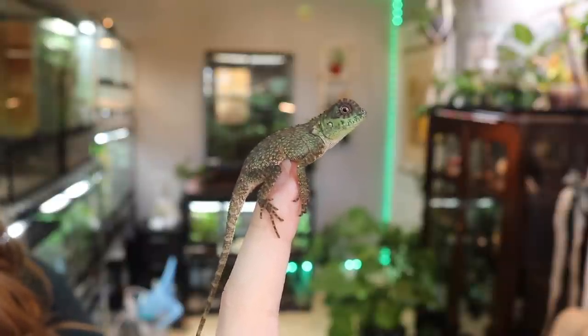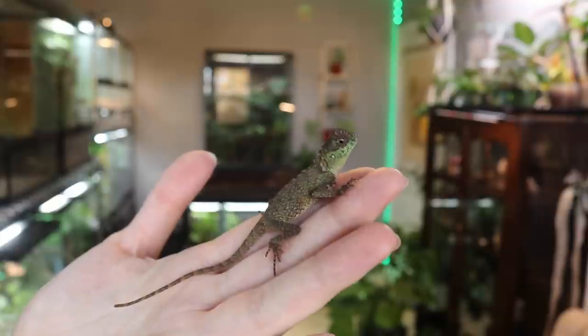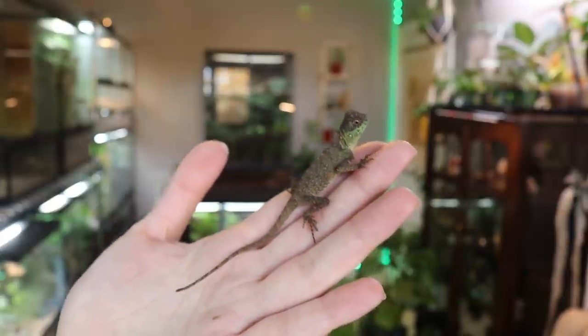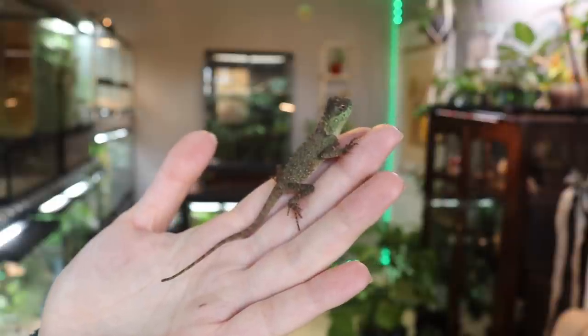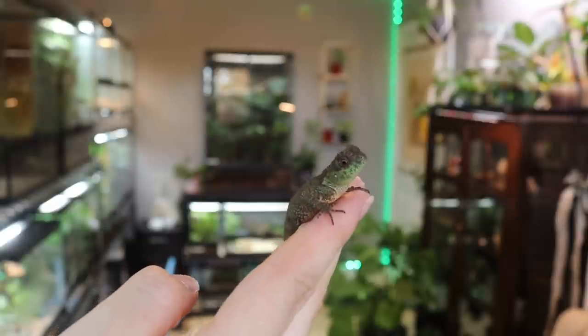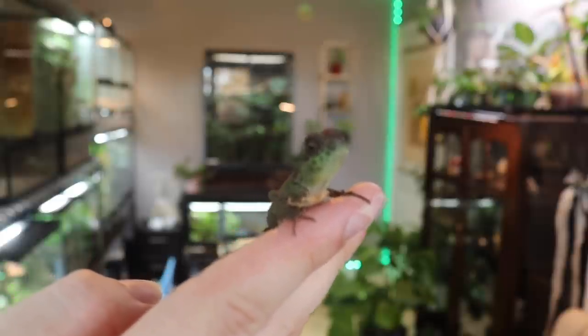This is an animal I am very excited to introduce you to, as none of you have ever met this little guy before. This here is a baby mountain horned dragon. Unfortunately, I do not have a name to share with you guys today — this little guy actually belongs to my boyfriend Josh, and Josh has just not yet come up with a name for him. If you guys want, feel free to leave some name suggestions in the comments. Oh my goodness, I just seriously cannot get over how adorable they are — just look at this little face. He's so cute, and I'm so excited to watch him grow, because he's definitely not going to stay this tiny.